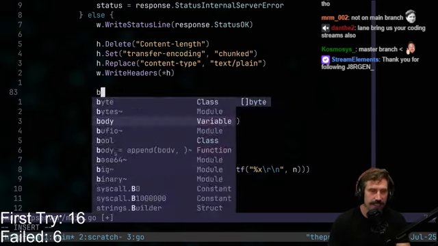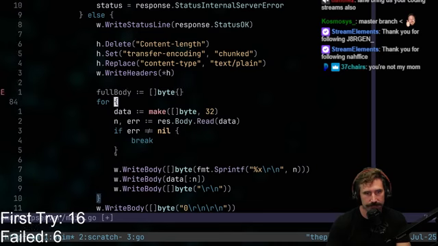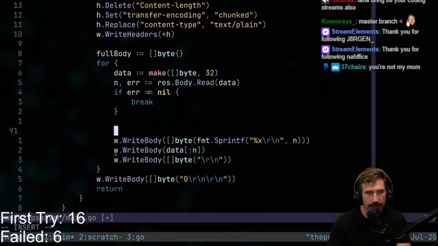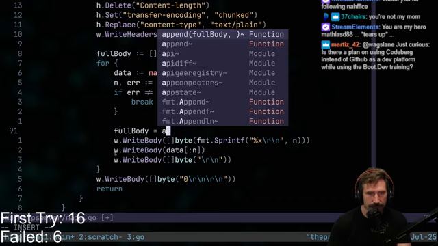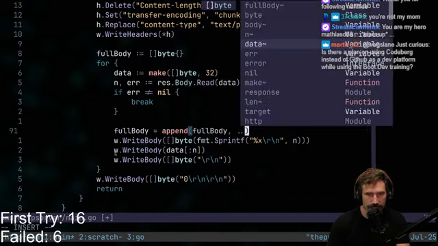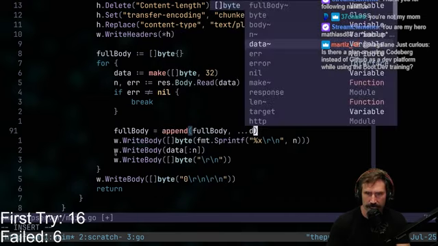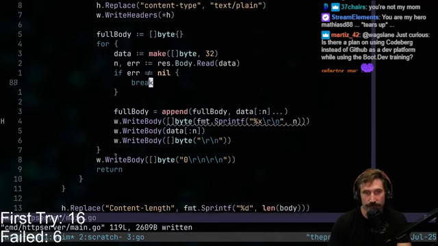Think about that. Let's see. Full body. Right. There we go. And I'm going to go like that. And then I'm going to go like this. Let's see. Full body equals... No. Can we append? Can I just append? Yeah, I guess I could just append. Is it that? I could use that append operator, or is it the other way around? Hell yeah. I know this is super inefficient, but whatever, right? There we go. So we have the full body, right?